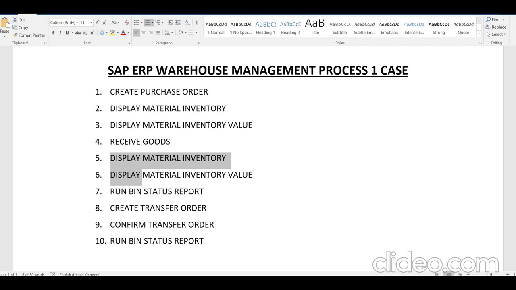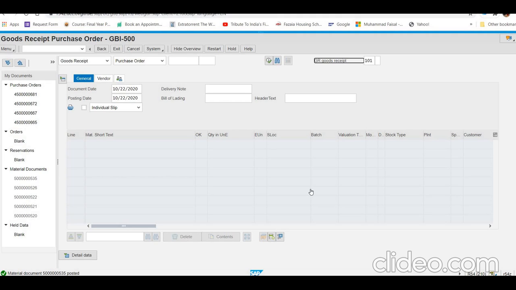Okay, so let me go to the screen here. Let me go to the next step, that is run bin status report. So let's do this. Logistics execution. We'll have to go out from here.